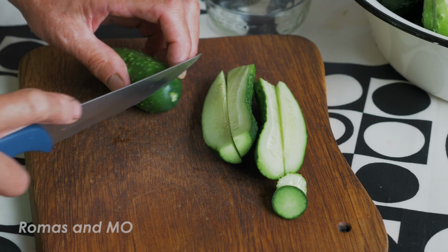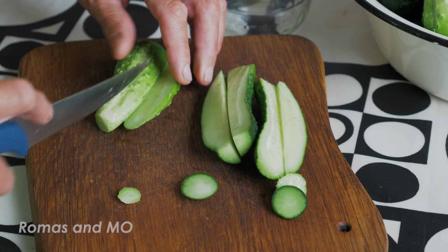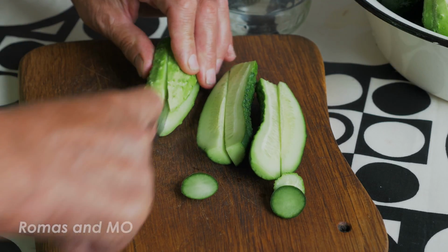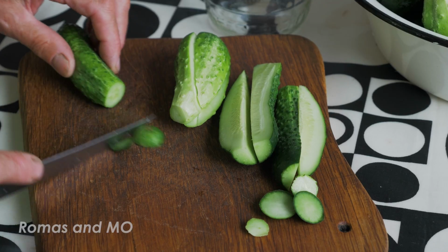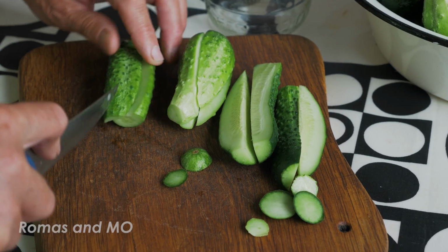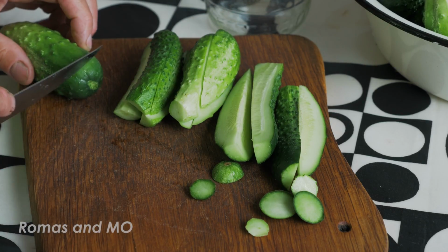Hello and welcome. Today we are preparing some pickles for the winter. This recipe is similar to the one we've done before. Because it's likely that you'll be using different size containers, I'll be saying all amounts of ingredients for 1 liter or 33.8 fluid ounces of this cucumber preserving liquid, so you could prepare the exact amount you need.